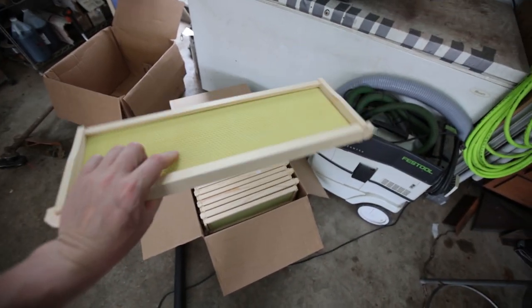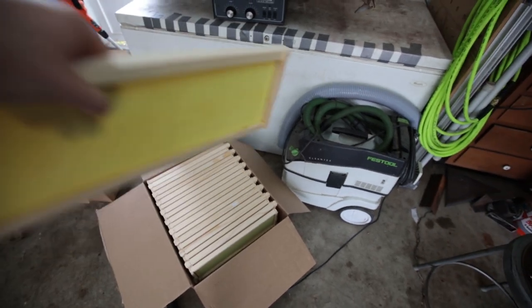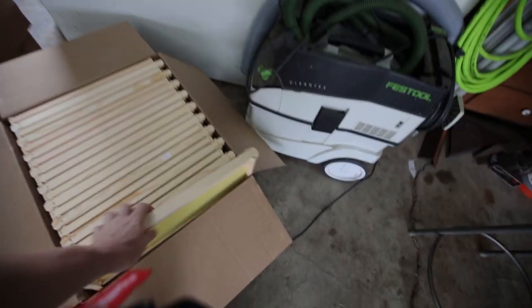I just got wax frames to throw in there. So these, you know, 10 of these fit in there. The bees use that as a base to make their comb off of. And they go to town. So I'm going to put the camera down here, set it up for time lapse so you guys can see me assembling these.